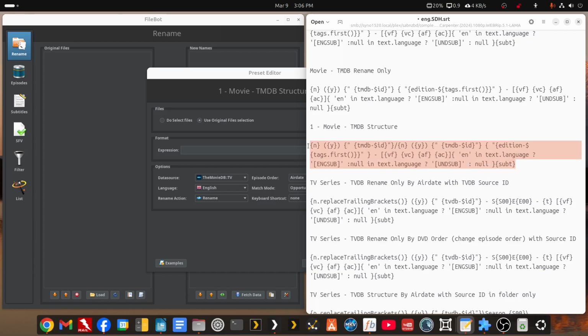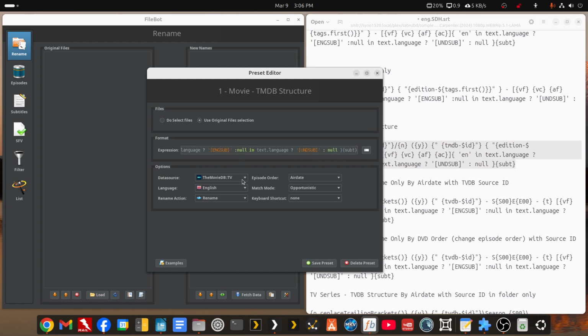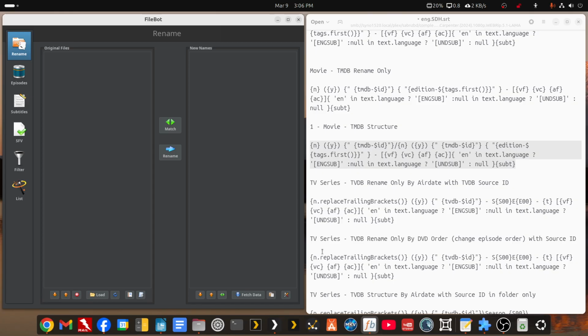Let me copy this. And again, change this to the movie database and save. Alright, so now we've done the movie expressions, and if I click, the most frequently used one is on top.